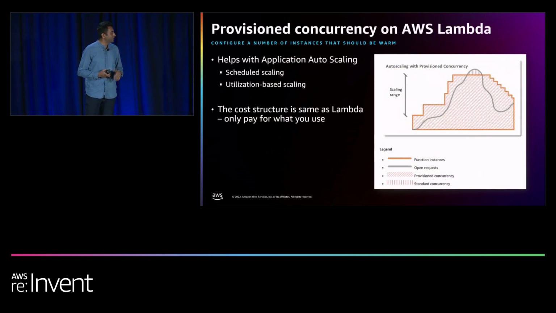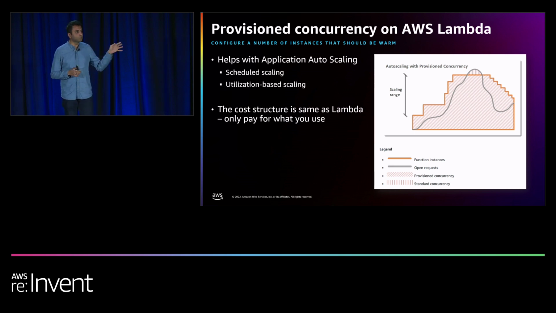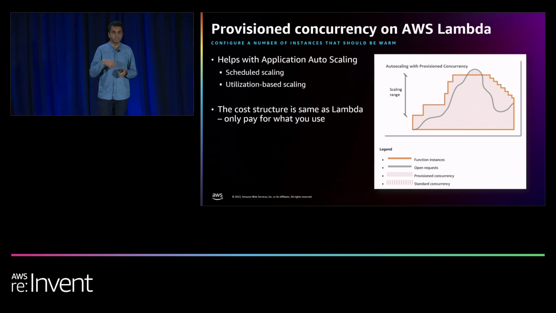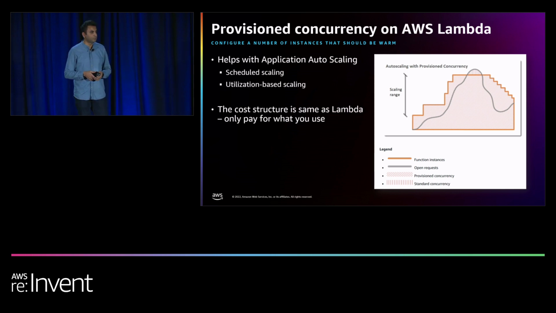The second area is provisioned concurrency. But before that, you might know there is a thing called reserved concurrency for your Lambda, which is account-based concurrency that you can provision for your Lambda. I think the default value is 1,000, and you can call AWS support to increase that quota. And you can use the 1,000 concurrent requests for any of your Lambdas in the account. But that causes a scale problem when your app, say, needs to scale at 5 p.m.